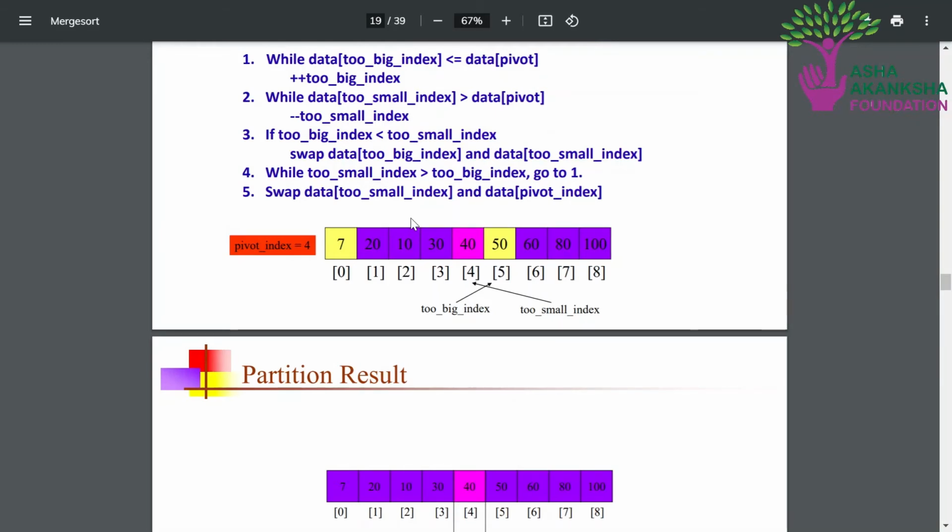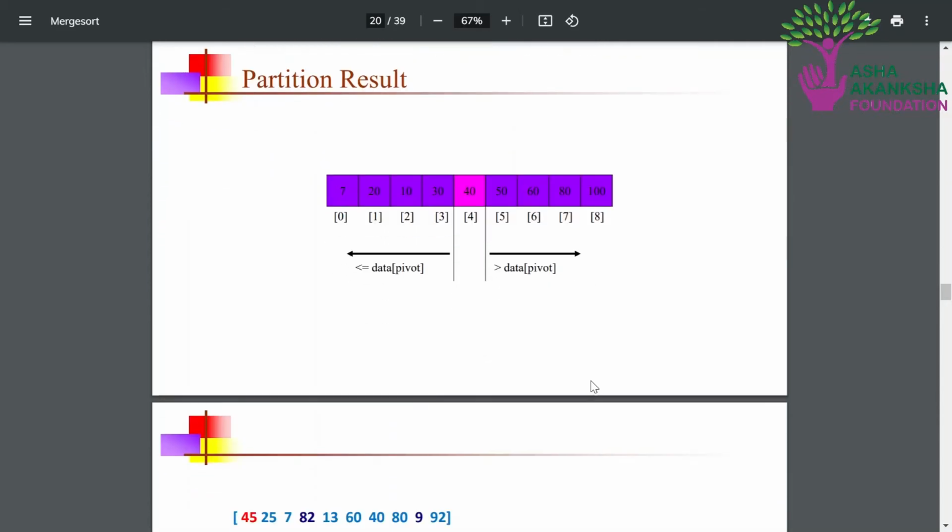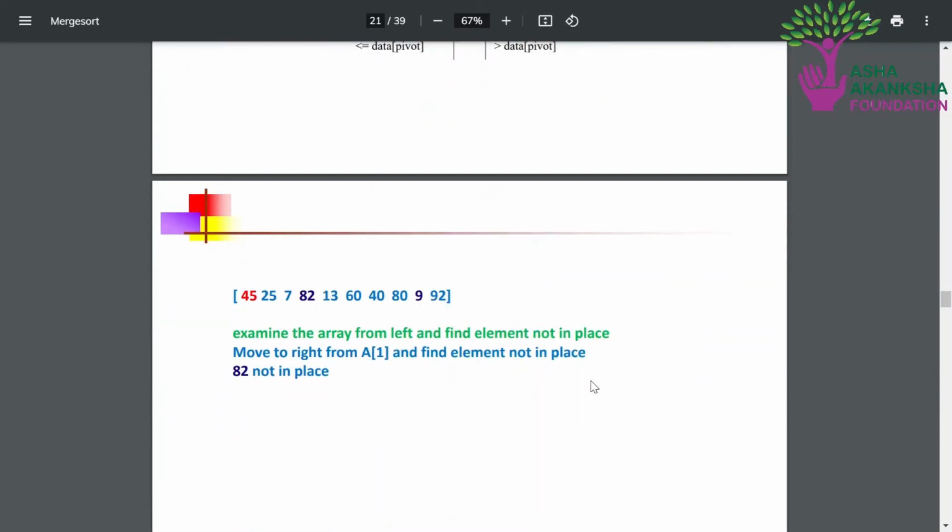So after partitioning, our array would look something like this. We have 40 at its correct position, and all the elements on the left of 40 are less than or equal to 40, and all the elements to the right of 40 are greater than 40. So this is how partitioning works.